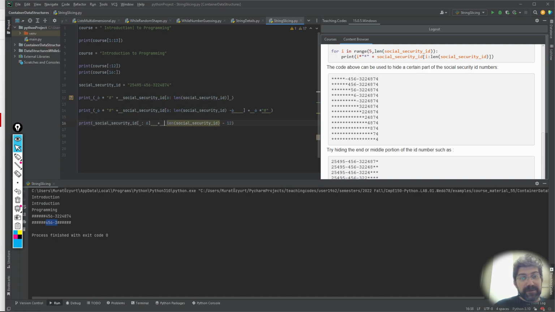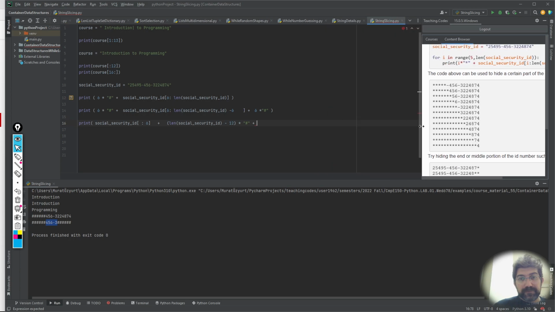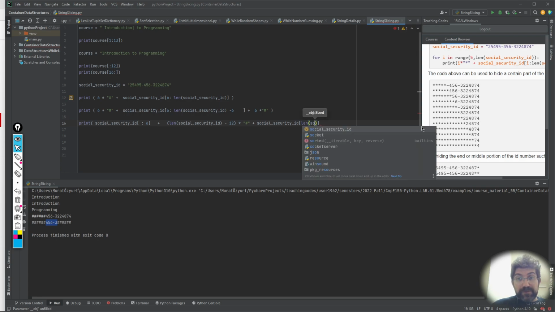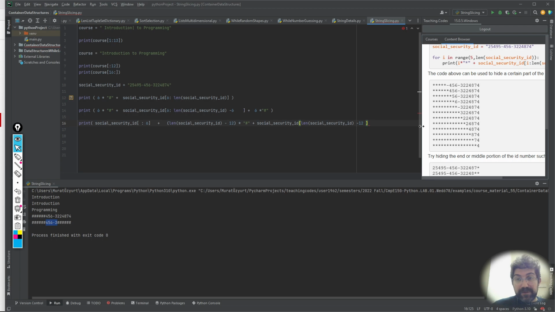I'm going to append this many hash signs, and I am going to start from len of social security ID minus 12 and go all the way to the end, and complete my number.